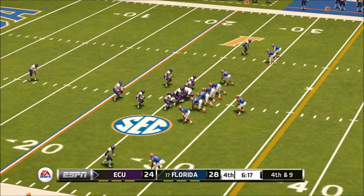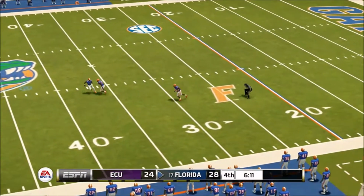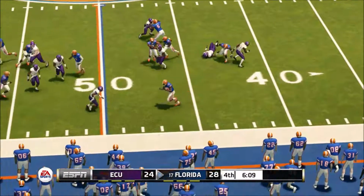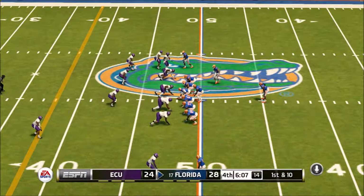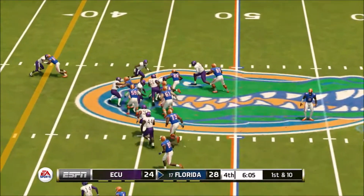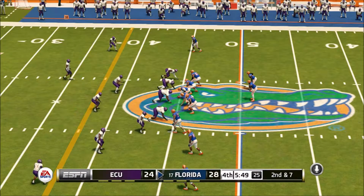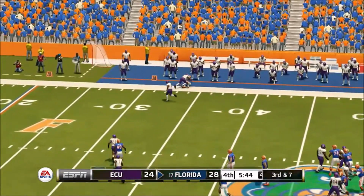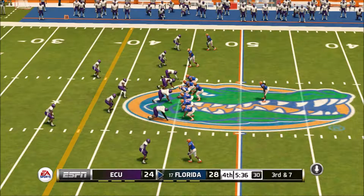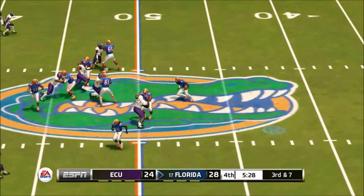Is the punter. And he's tackled at the 48-yard line. He's taken down around the 45-yard line. Throws quick to the receiver, and it falls incomplete. Aim the football instead of just getting back in rhythm, stepping, and throwing. And that time, he aimed the ball, and it was incomplete.